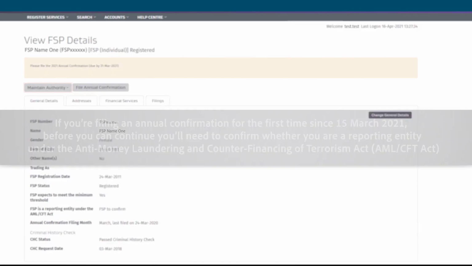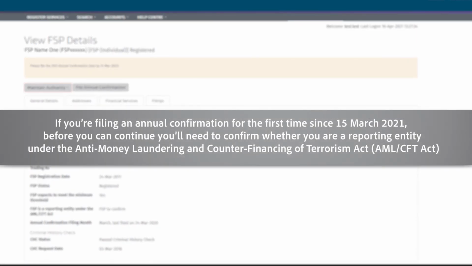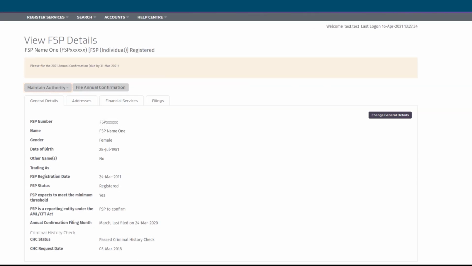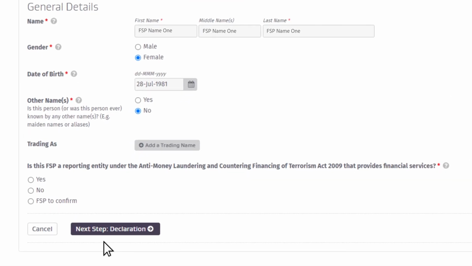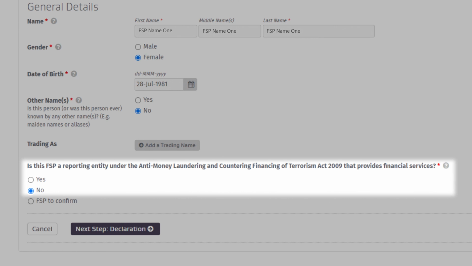If you're filing an annual confirmation for the first time since the 15th of March 2021, before you can continue, you'll need to confirm whether you are a reporting entity under the AML-CFT Act. If you've not already done this, here's what to do. Select General Details and answer yes or no to the reporting entity question.